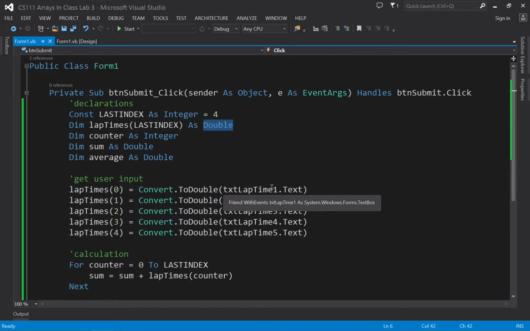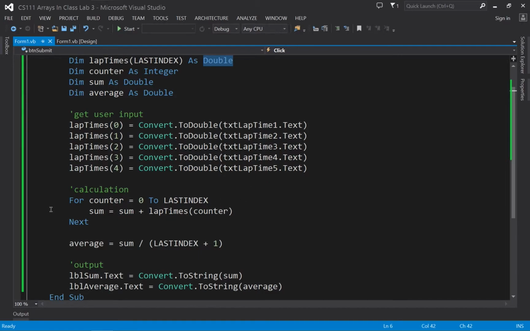Once I've obtained all those, let's go through the calculation. What this section does is it goes through every single one of the array elements, starting off with index 0, then 1, 2, 3, and it creates a running sum. Now over here, let me make sure that sum is equal to 0. So I set that equal to 0. With the sum equal to 0, we are simply going to create a running sum. So this will start off with lap times counter, which as you can see here starts off with 0. In essence, we're saying sum plus lap time, whatever that happens to be for the 0 index, and then that's the new value of sum. Then counter is going to increment, so it's going to go to 1.